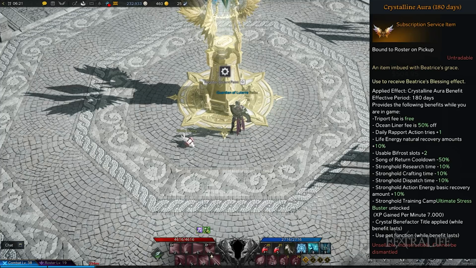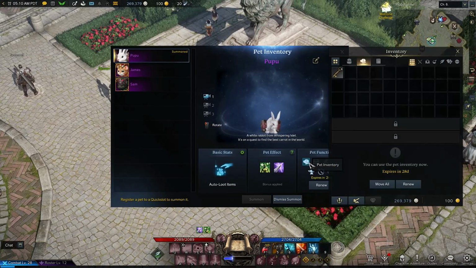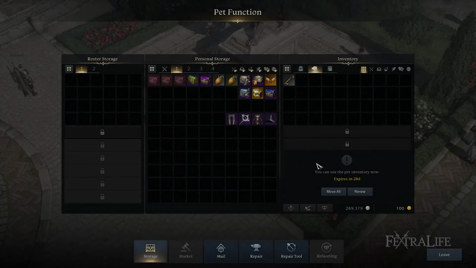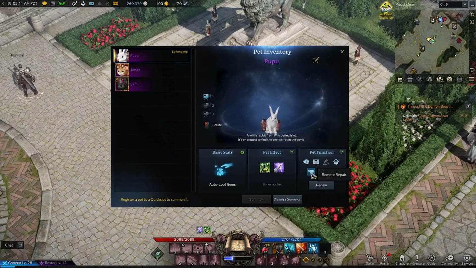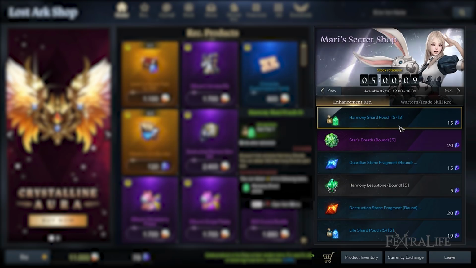But the most useful service offered by the Crystalline Aura is the pet function. This gives you access to the pet inventory to store additional stuff in case you've already filled up your inventory. It also lets you immediately access your storage chest without needing to go to specific NPCs to do so. Similarly, your pet is able to repair equipment and trade skill tools while adventuring with you. Talk about convenience.